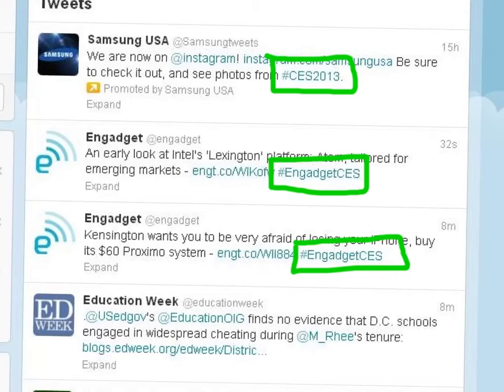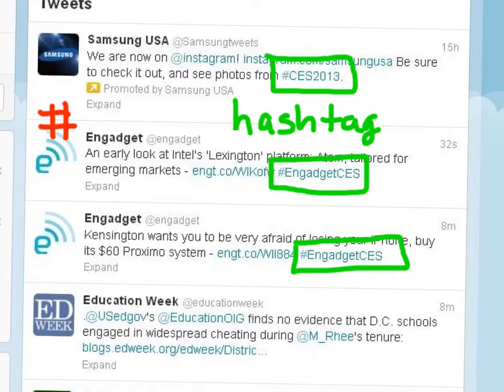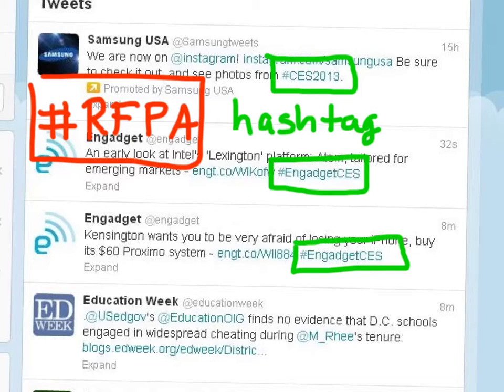The reason is, on Twitter, that's called a hashtag. So when we use a pound symbol and then put some words or letters behind it, like RFPA, that hashtag connects all of the comments that are made on Twitter.